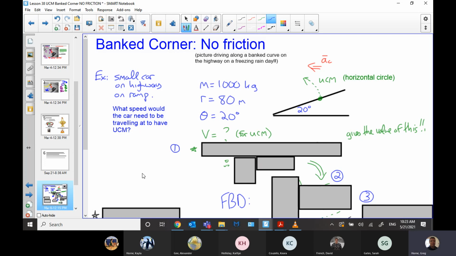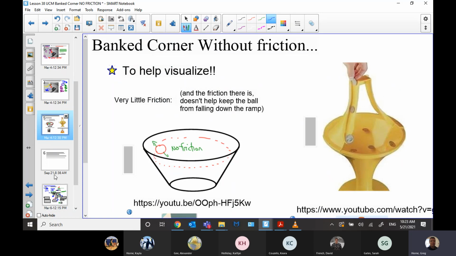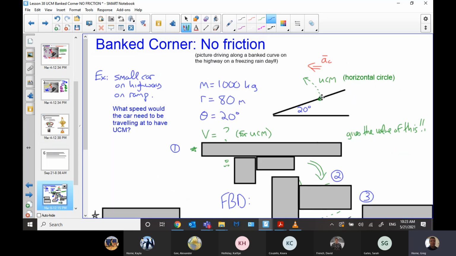In the past, a long time ago, I started with this page and no one knew what I was talking about. So hopefully you know what I'm talking about now because you visualized the car on the track, the ball on the ramp surface. So here's the object, the car, the ball, and here's the banked corner, just like a little slice of it. That banked corner, I'm going to erase this in a second, but that banked corner would continue off like this, and the ball is going around and around the circle. You just have to visualize that.